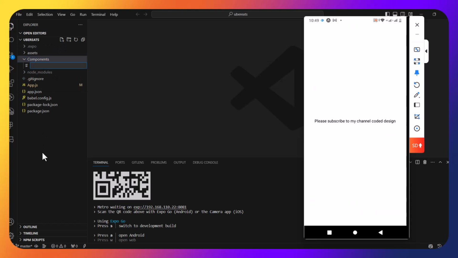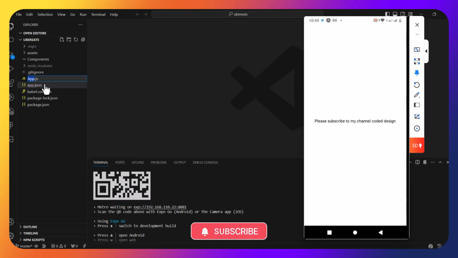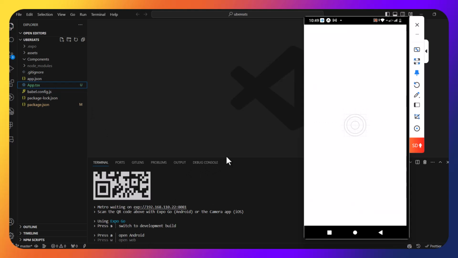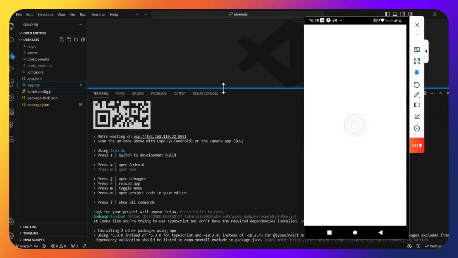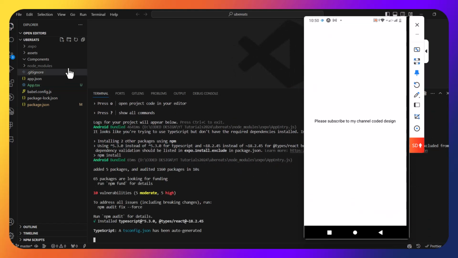Okay, another thing, guys, one last thing, my apologies, we are going to use TypeScript. So what we can do, we can just rename this from JS to TypeScript. The system will detect that we are trying to use TypeScript, and it will install TypeScript automatically. So let's just change this to TSX. As you can see, the system will start to install TypeScript. We are not going to use JavaScript, we are going to use TypeScript. As you can see, it's installing TypeScript.